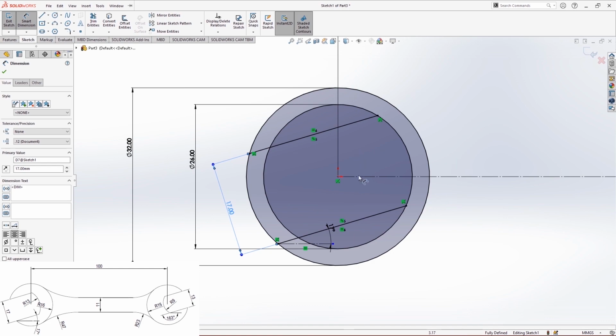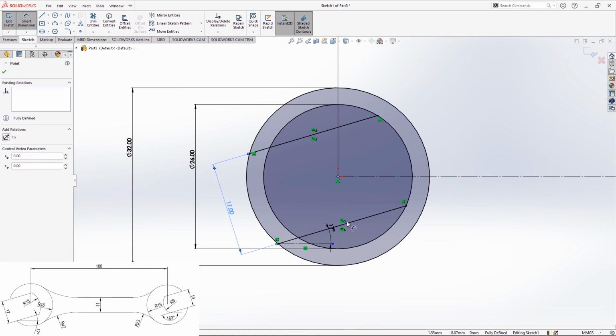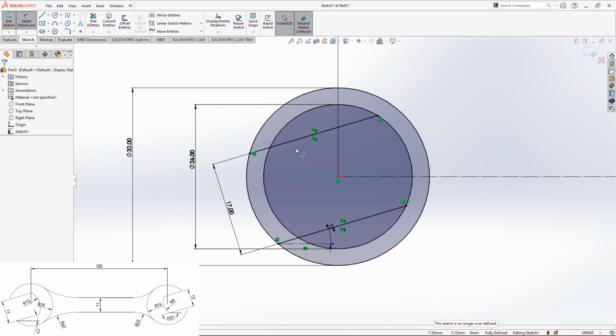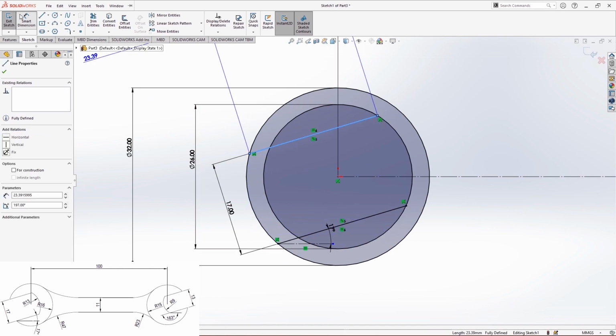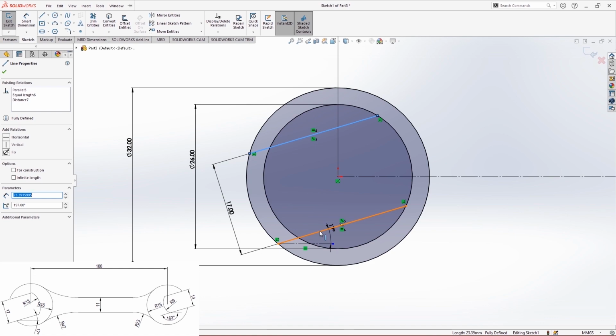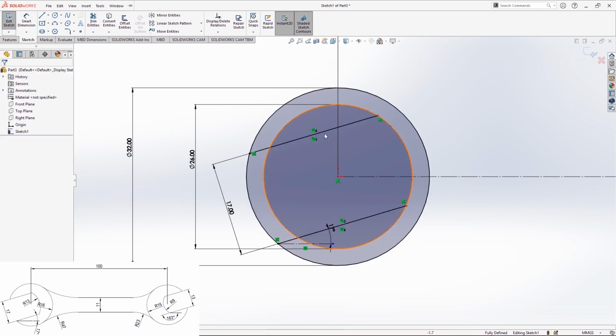Another thing is that the distance between this point and the line will be half of the 17, and it says the dimension is driven because these two lengths are equal. So if the length of this line and this line is equal and at the same angle, then obviously the distance will be half of the 17. That's what we were going to do.